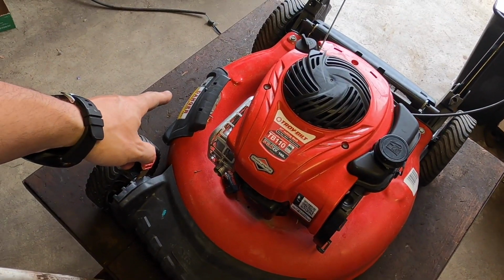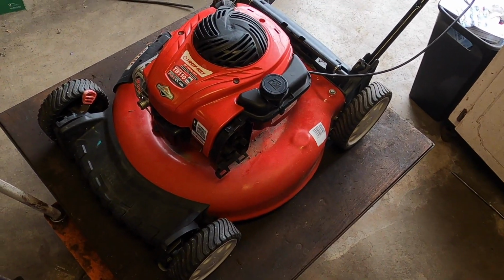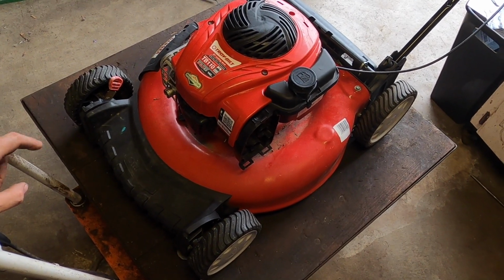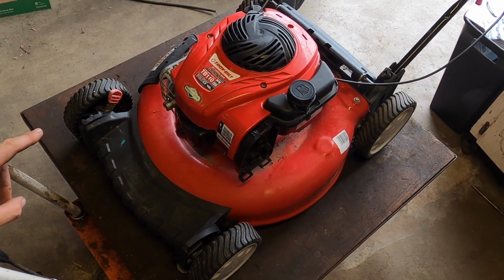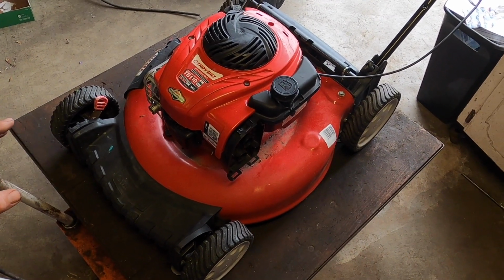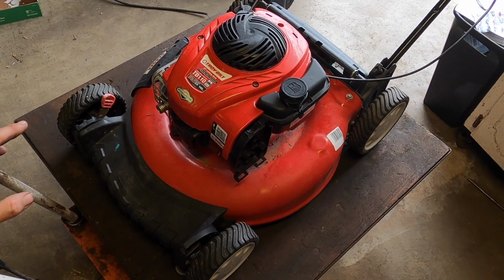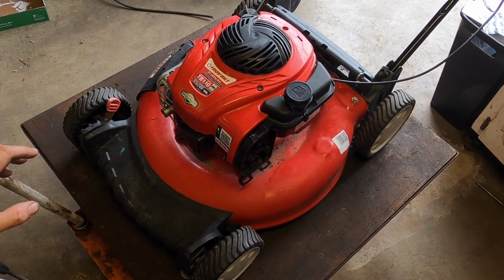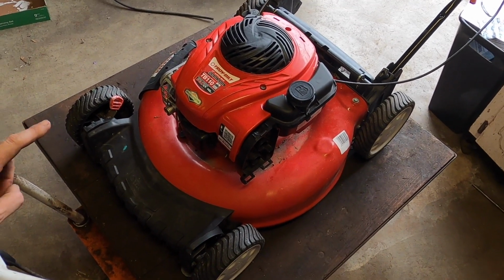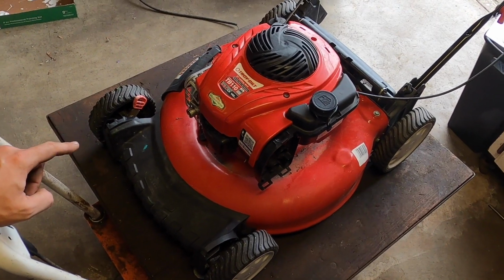One, I need this side chute because there's one that I am going to be selling. It does not have the side chute, but it doesn't have a bag. Problem with this one is it requires a newer style of bag, which are in thousands of machines. They'll all fit more or less. Problem is I don't have any. The generation right before this, though, I have 2 empty decks and a whole lot of bags for them.